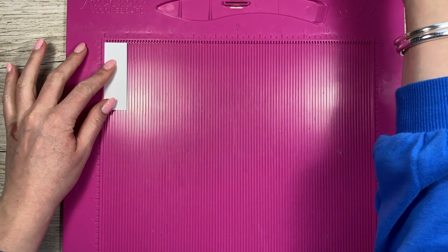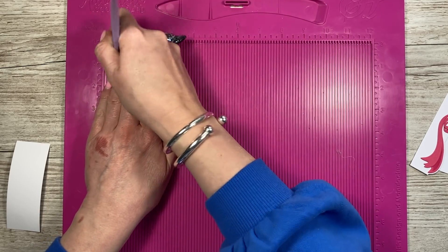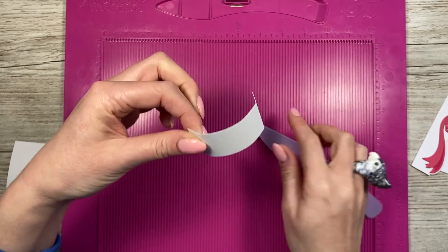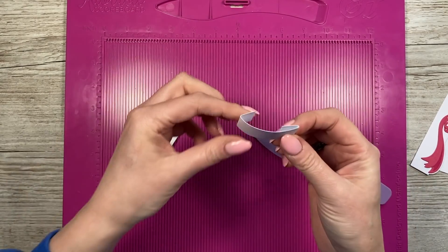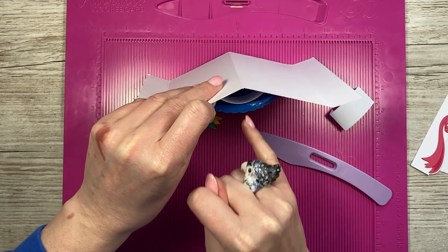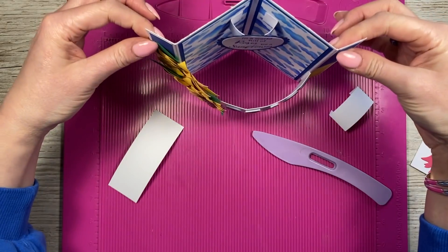This one is a piece of one by three. Score at half an inch each end — so half an inch and two and a half — then fold that under and pop a little curve through the middle. Add your glue to each side, and when you stick it, position it higher. The sentiment is just stuck on the brow of that curve — a little bit of hot glue and then the sentiment on top. It all folds flat and then naturally just pops up when you bring the card out.